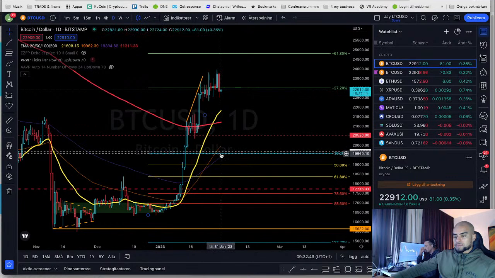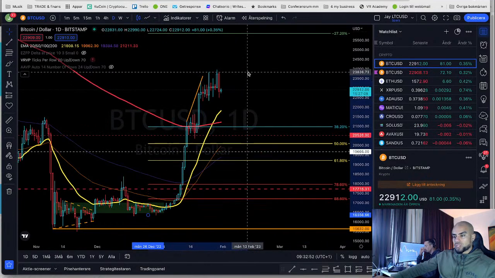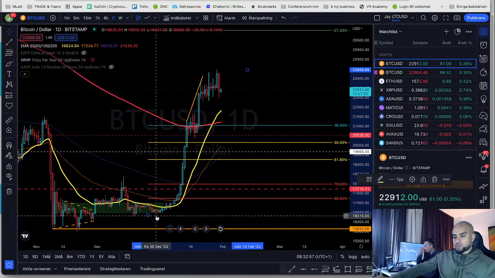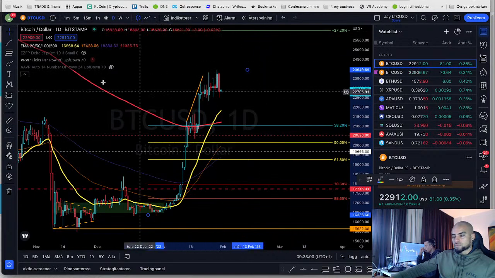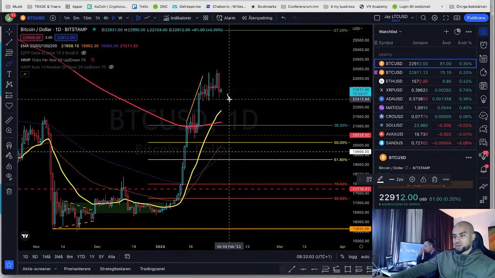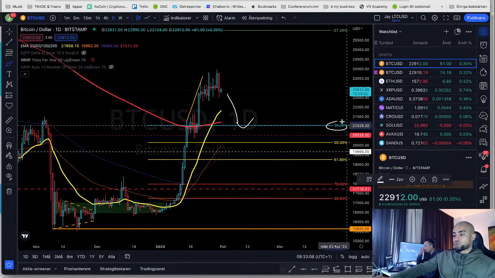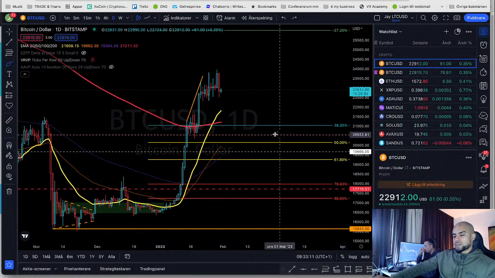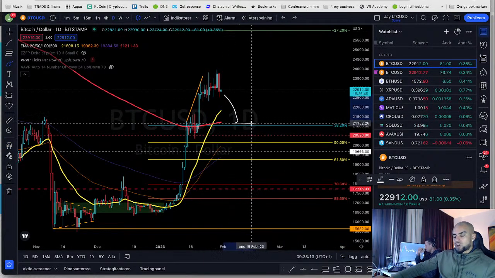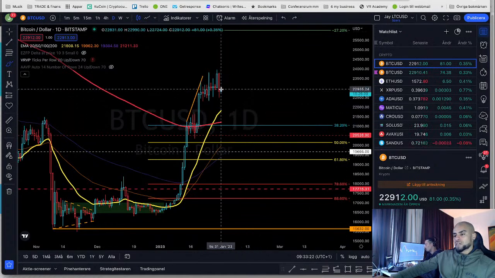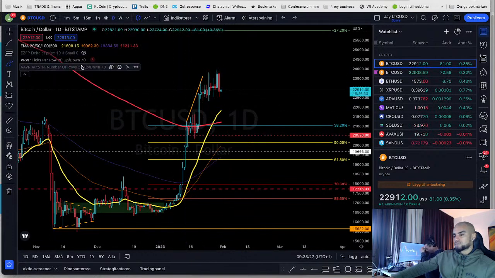And if the market starts to retrace, what we're looking for is, so we have this whole sequence. We pull Fibonacci from the bottom of that sequence to the top of that sequence. The first thing we'll be looking for is the market to retrace back down to the 38.2 Fibonacci retracement. That's the first level I would look at for the market to retrace to, and that is around the 21,000 area. So $21,000 for Bitcoin is what I'm looking for in a possible retracement that I think we're about to hit now.